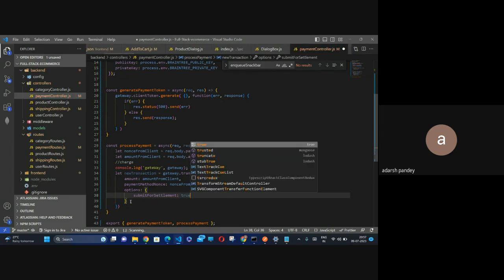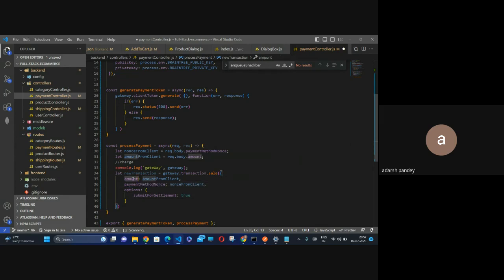So you have provided the amount, a payment nonce, and options, and after this you can just pass two arguments, error and a result.